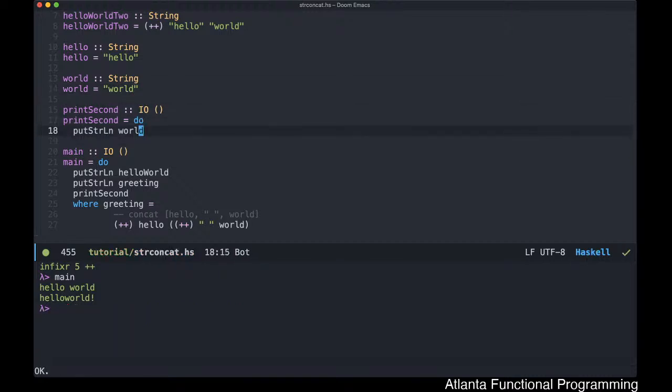So this is just being aware of what is going on.